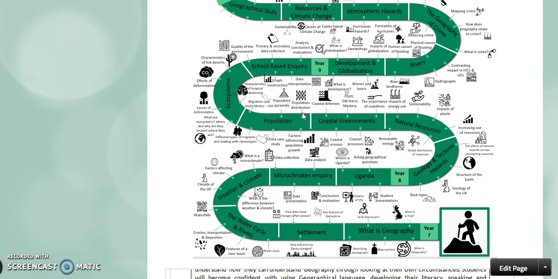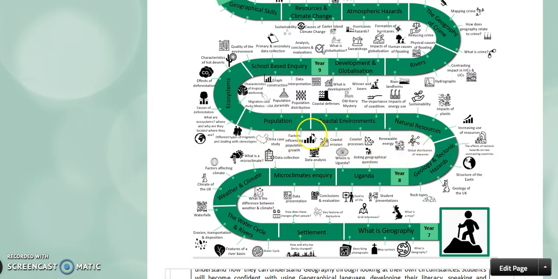We also start to introduce some different case studies and look at different countries. So we look at China and what has happened there and what solutions they've put in place. And we look at some of the issues surrounding the migration from Mexico to the USA. We also link into PSHE and British values when we look at the different types of migrants and how we can deal with these stereotypes and some of the issues that can arise from that.